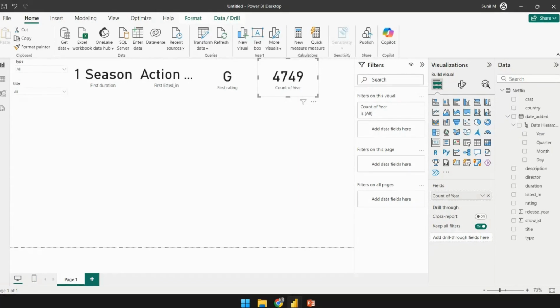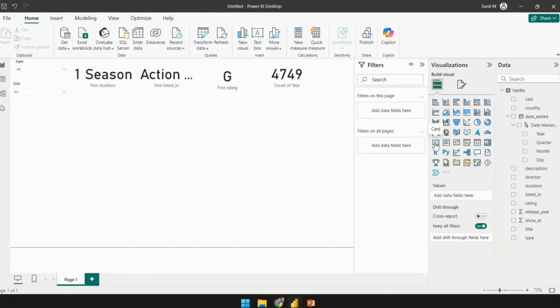Now this is a thing to note that it would sometimes show you this count because it is a numerical field. So for that, you have to adjust this based on the format that you want. So basically, if you just want to see the year, you have to select the year option, and you can just tell it to not summarize this data. So I'm just leaving it for now. I have created a card. We will talk about it in some time.